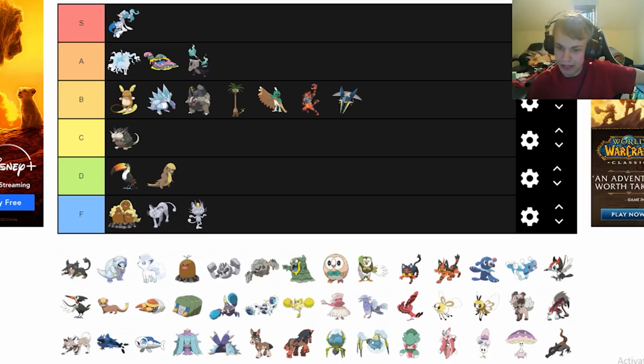It got Sticky Web, which still is 43 speed. A Timid Vikavolt is still going to be outsped by so many Pokemon, even with being caught under Sticky Web. Like, God, they just messed up Vikavolt so badly. And Vikavolt's speed is horrible.